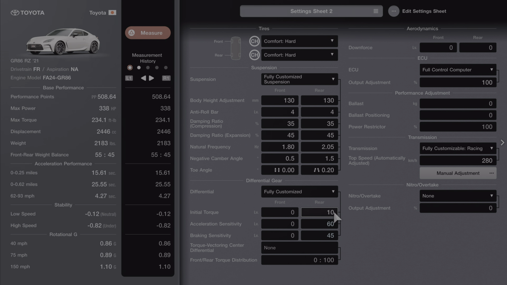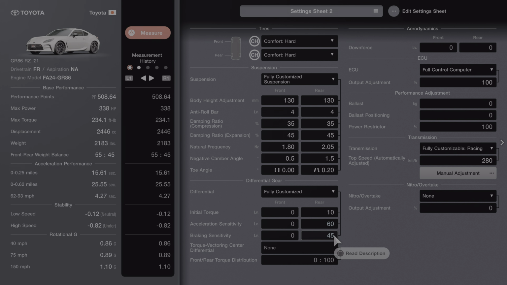Another thing to keep in mind is that initial torque is a factor when considering the total application strength of the LSD. For example, if you set the initial torque to 5, then there will be no responsiveness, because there is very little torque resistance being applied, essentially operating as an open differential. Conversely, if you set this to 60, your LSD will be locked all the time and will not need to respond to acceleration or deceleration. If you decide to use either of these setups, then the acceleration and deceleration settings become irrelevant.